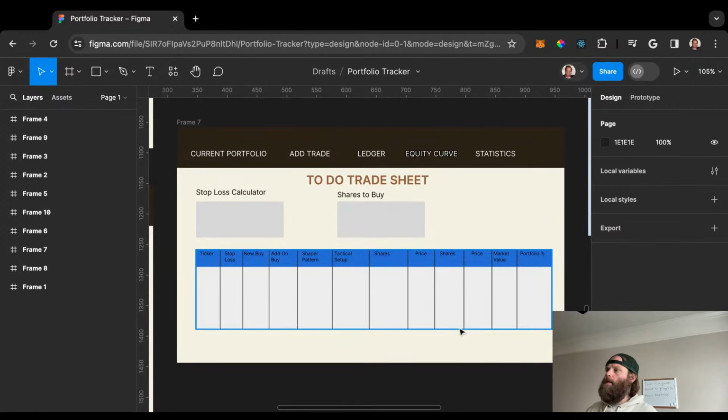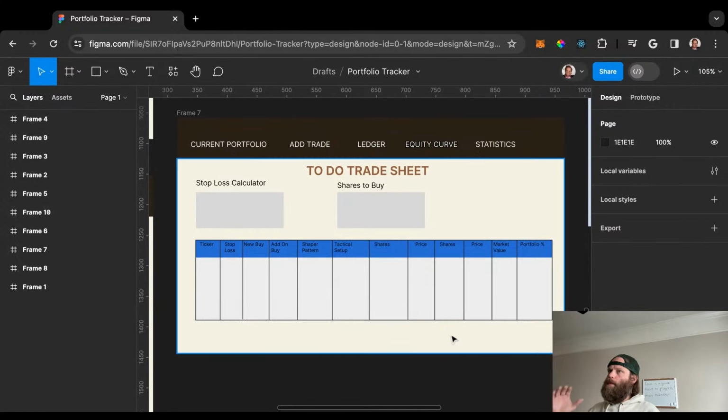That way, in this market with interest rates being so high, a lot of breakouts just pop up and fail. And so you only have a third of the position committed, and you only get stopped on a third rather than a full position if that's the case. Of course, the downside is your average cost is likely higher because you're not just buying the breakout point, you're buying above it.